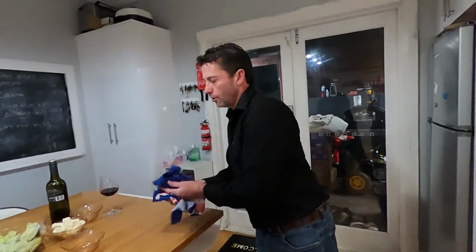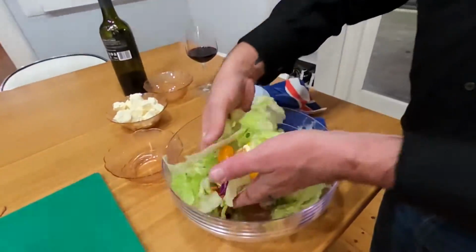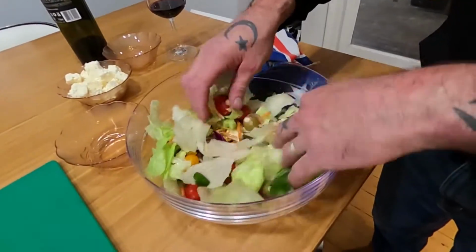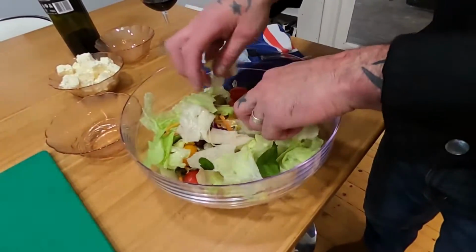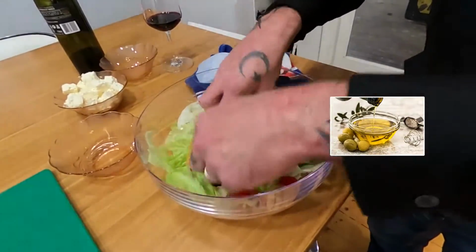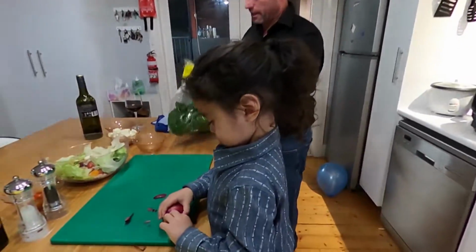Okay, so our salad. We had a little bit of salad left over, so we've just tossed it in there. It's all feta cheese, olives, tomatoes, stuff that can just turn over the next day. So what we'll do is we'll put a bit of baby sauce back in there.